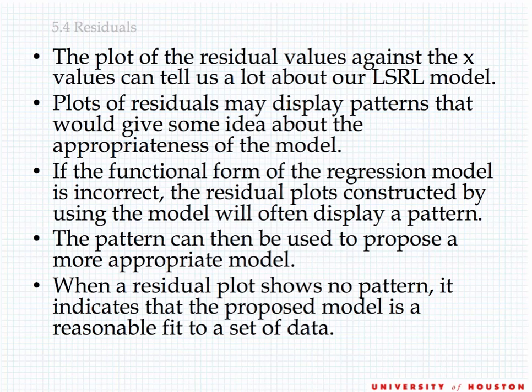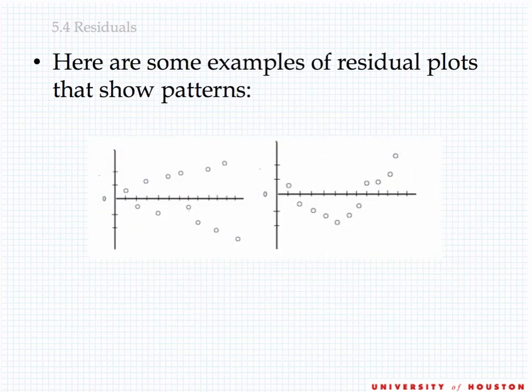Of course, we don't use just the residual plot to make this decision. We also look at our values for our correlation and our coefficient of determination, as well as looking at the scatter plot and how the line looks on it. These are some examples of residual plots. Both of these show patterns. This first one has a pattern of telescoping values, kind of horn shaped, and the next one looks almost like a quadratic. So both of these would represent bad models.